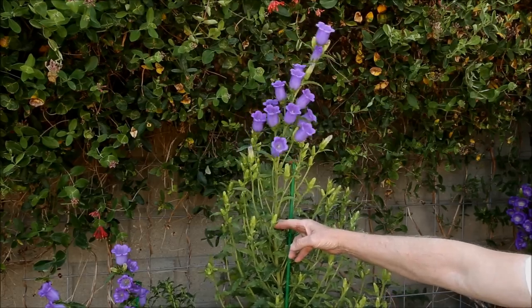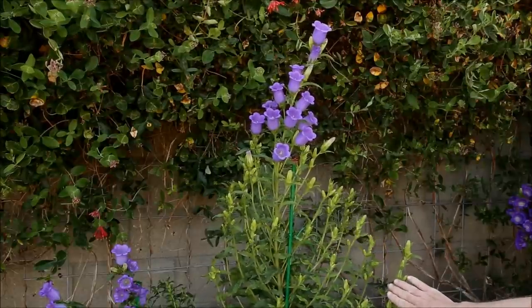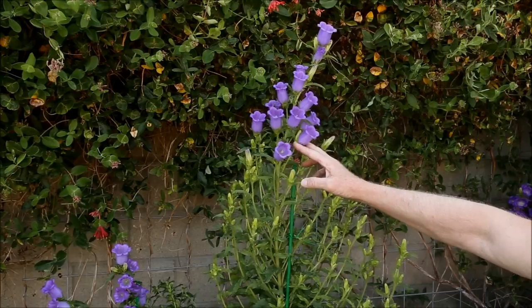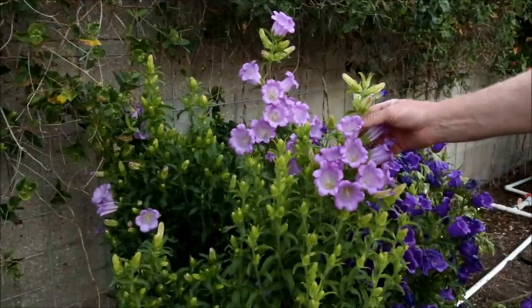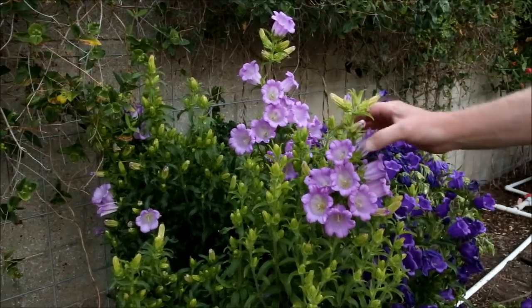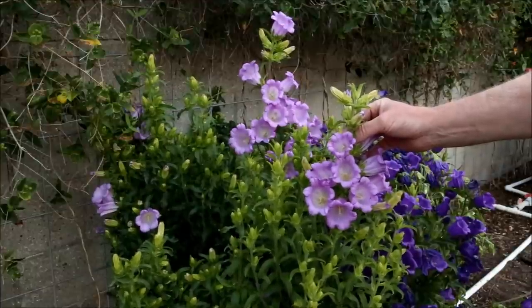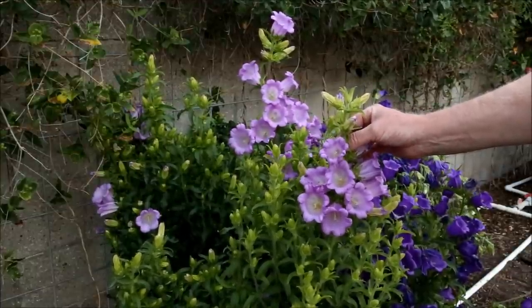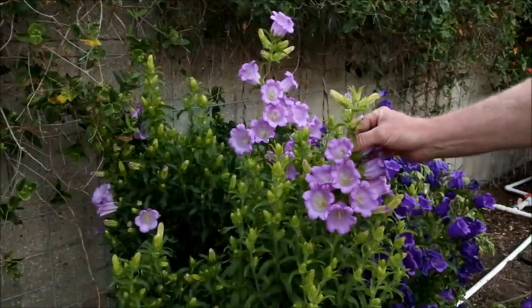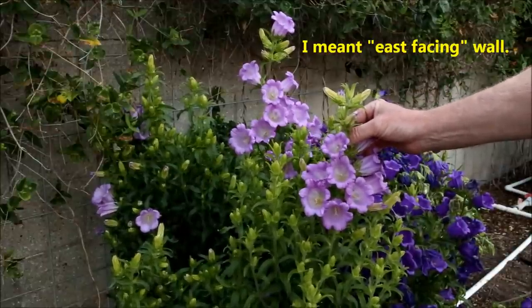Each plant will produce between six and a dozen main spikes, and each of those will produce many dozens of side shoots that can extend over a foot to either side. I like to space the stakes out as far as possible so flowers aren't crowded or crushed. I had planned to wait until full flower to film them at their best, but living in the high desert of Southern California, it's mid-May and we're already having temperatures we normally don't see until mid-June or mid-July and some plants are starting to suffer.